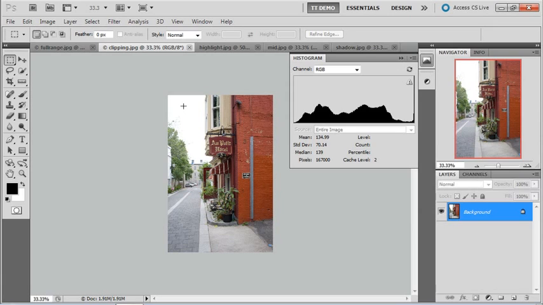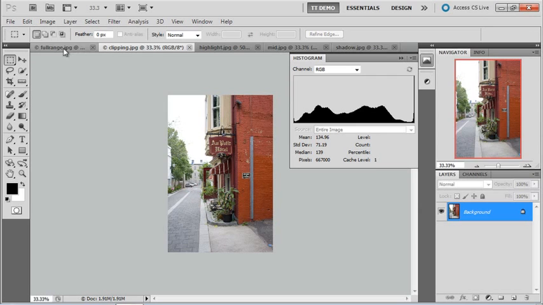Otherwise, just get used to the fact that different images are going to have different shapes in the histogram. If this warning icon in the histogram panel has been bugging you for the past 6 minutes, you can simply click to update the cache that Photoshop is using to display the histogram. Click and it's gone, the histogram is updated.